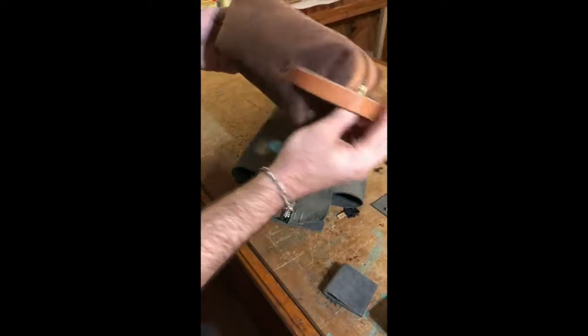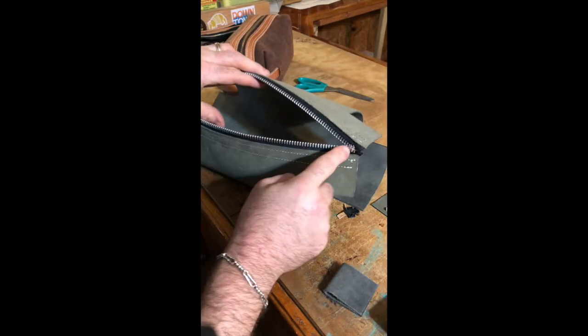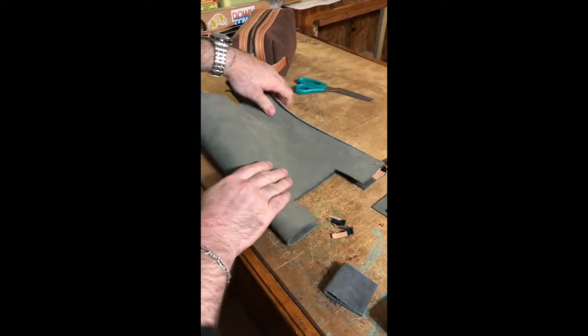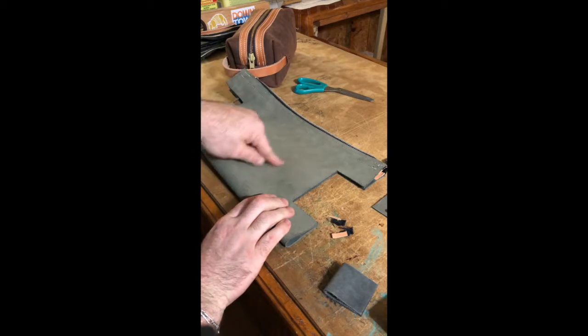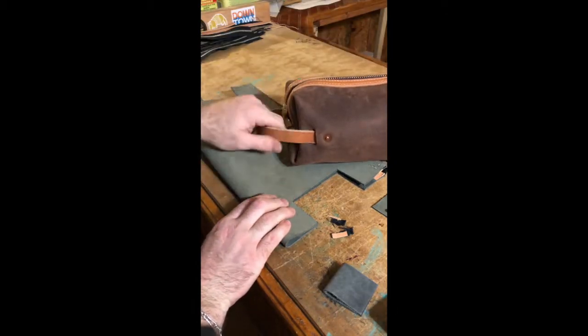But since that's the way I like to do it, we need to figure out where our closed side is. So that's going to be this side. If that zipper was pulled down, it'd be that side. So I'm going to lay this flat like this because I need to do my bag punch to give us our slots to be able to put our handle in later on.